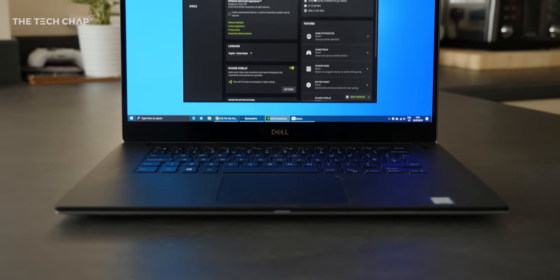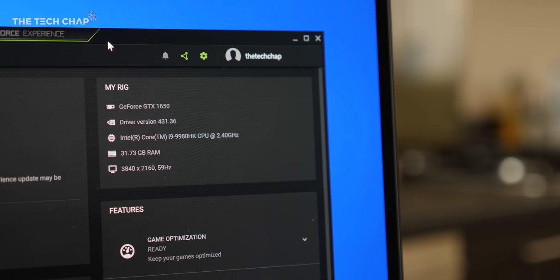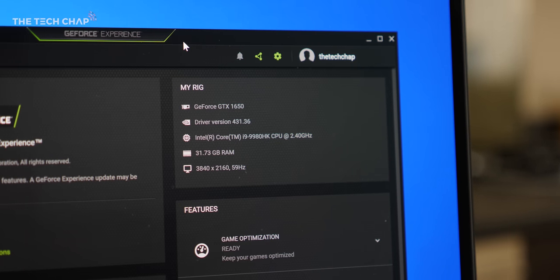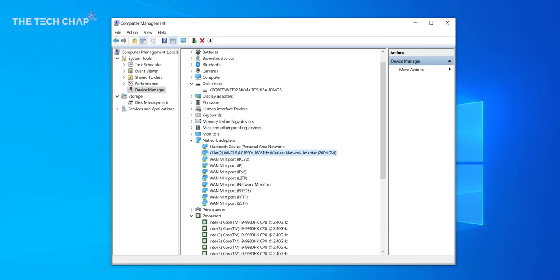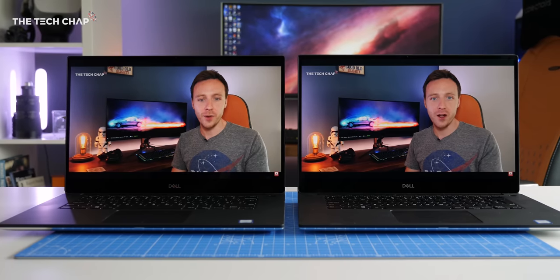So the big upgrades this year, aside from the webcam, are the new 9th gen processors, i5, i7 or i9, NVIDIA GTX 1650 graphics, that's up from the 1050 Ti last year, an upgraded Wi-Fi and Bluetooth chip, which actually has fixed all my complaints about connection issues from before, and also we have a new screen option.